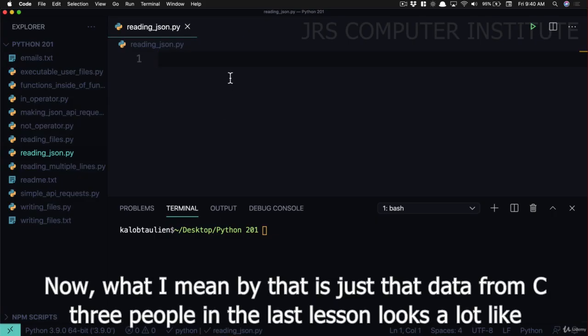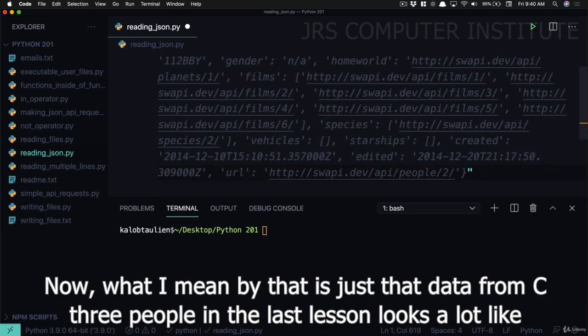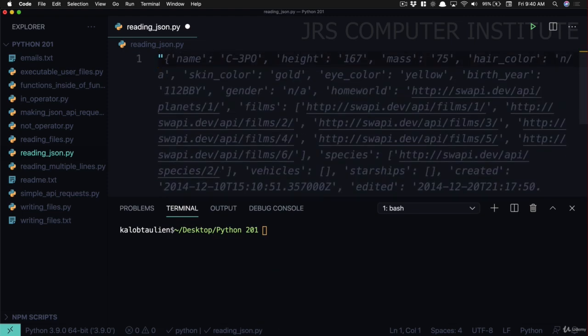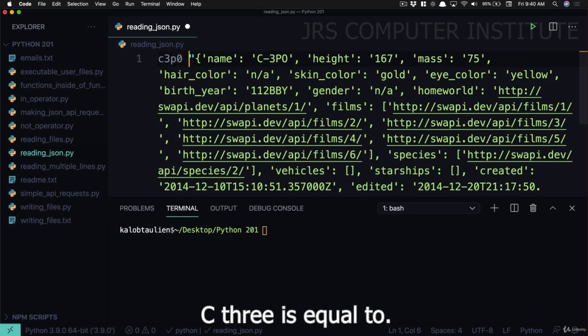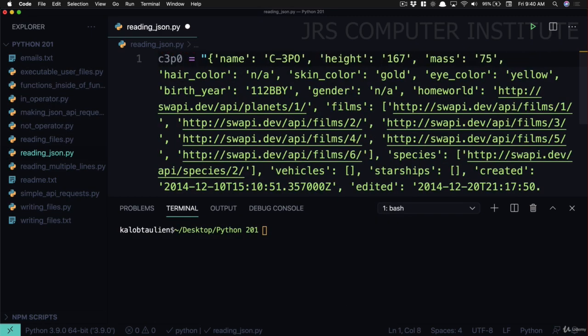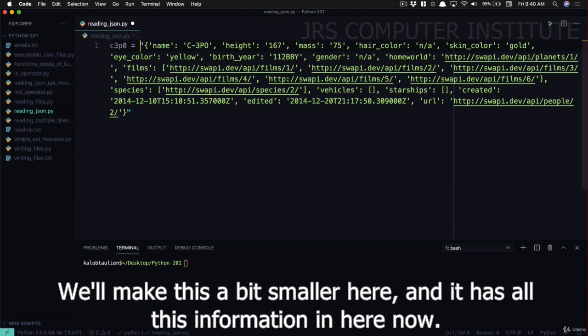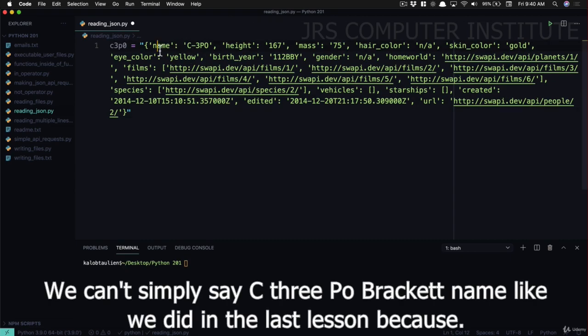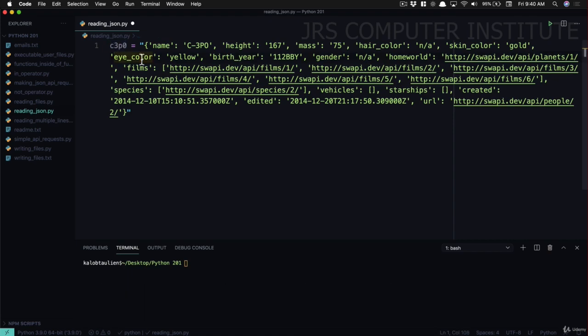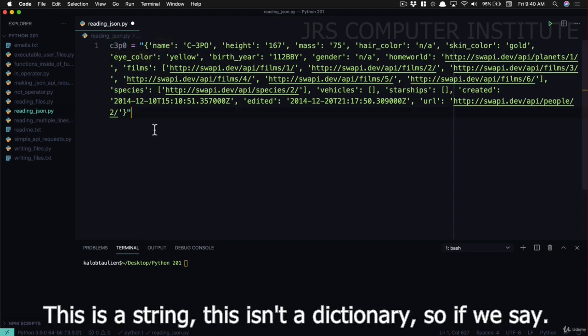Now, what I mean by that is just that data from C3PO in the last lesson looks a lot like this. So C3PO is equal to, we'll make this a bit smaller here, and it has all this information in here. Now, we can't simply say C3PO bracket name like we did in the last lesson because this is a string, this isn't a dictionary.